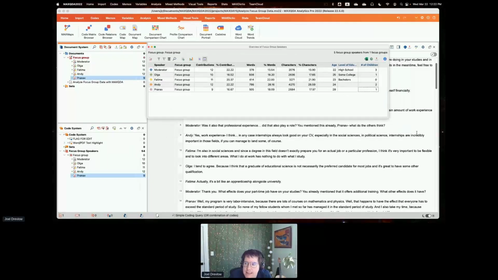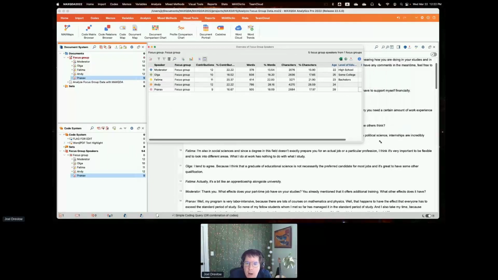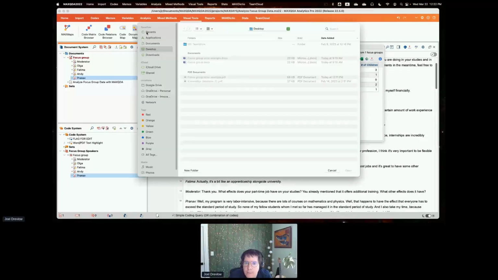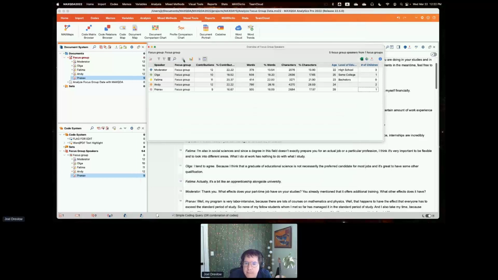I did also want to explain how you can add those. So there's an option here. Let me hover over that again so you can see. It says import data. So you can actually import a spreadsheet. Again, if you've done a pre-screener and you have some survey data that you've already collected in advance, you can include that. Or if you have post data, whatever it is, you can include that in your spreadsheet. And so really all you need is these columns.